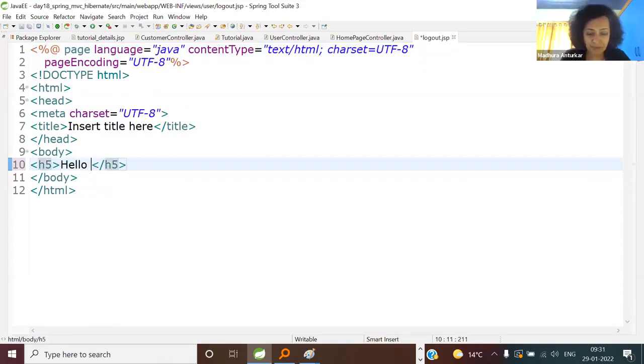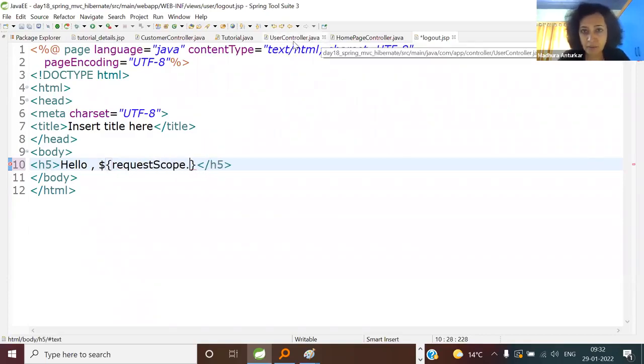hello followed by username. So should I extract the username from request scope or session scope? Of course, request scope. Just now you saw. So let's not waste your time. Already we are late in starting REST. So request scope dot. Now go here.